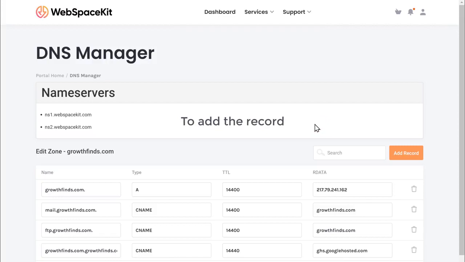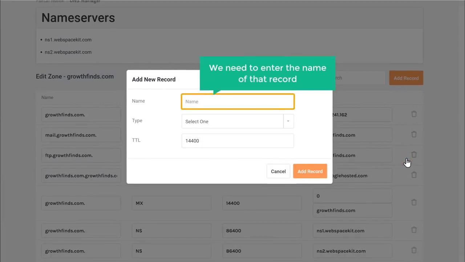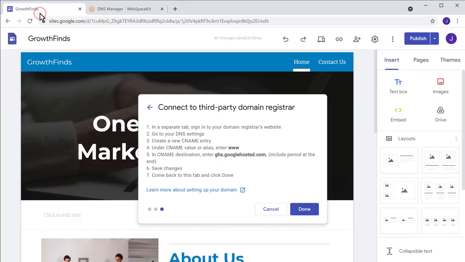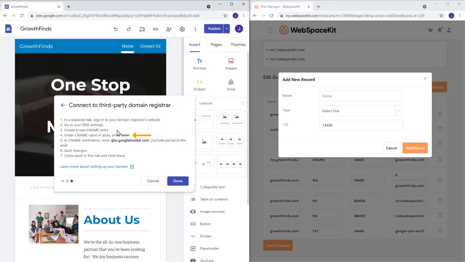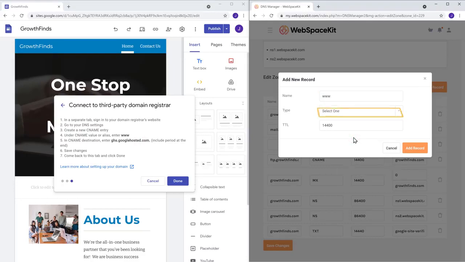Now to add the record, click Add Record. And here we need to enter the name of that record. So to get the name, just go back to this tab. Copy this. Then paste it here. Now click here.